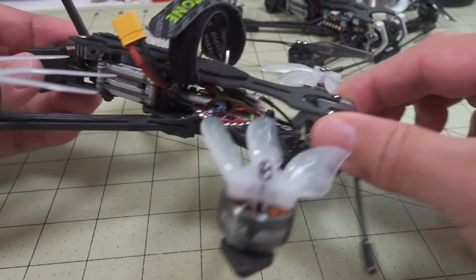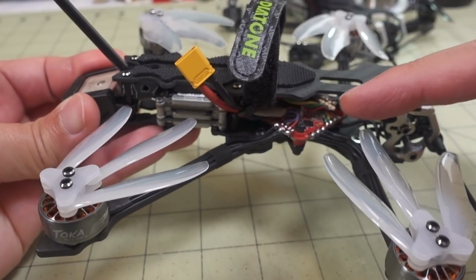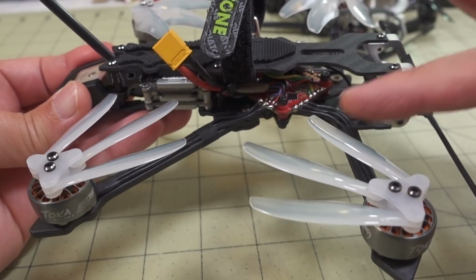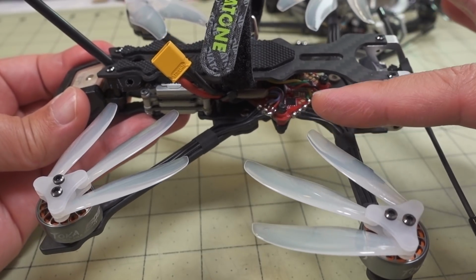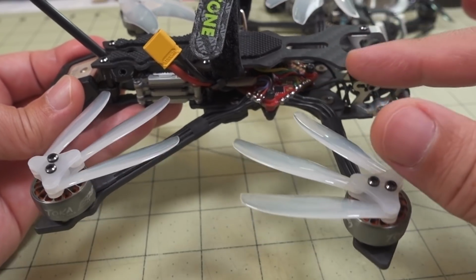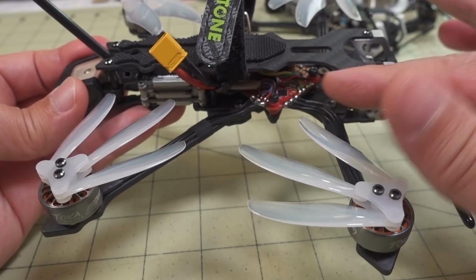So there's a new build here, essentially the same. I'm using Crossfire now here. I am using an HDLRC all-in-one flight controller here. This is, I think, the Zeus 25. I haven't made a video on that yet, but it's just a 25 amp 4-in-1 ESC and F4 flight controller.